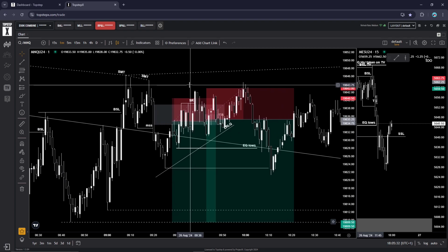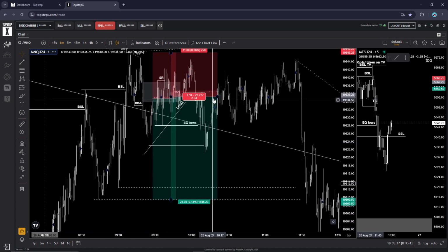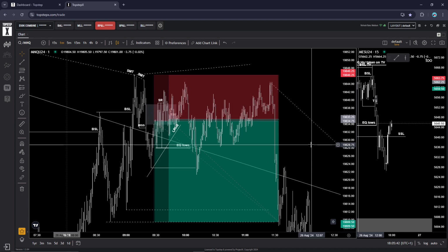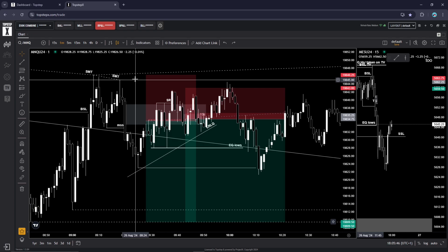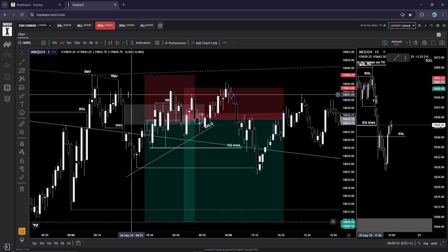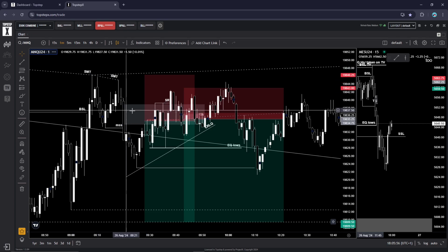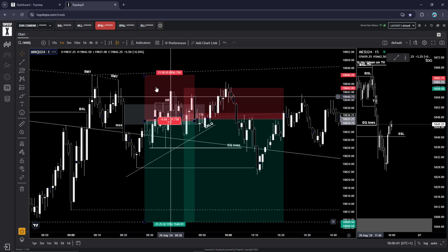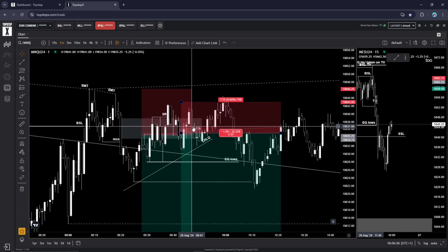Now, interestingly enough, if I were to put the stops at the high, both of these trades would have worked out in my favor. The thing I don't like about doing that, though, is there's too much risk for me. And also, if this fair value gap gets disrespected like this, I expect to see these highs. So there's no reason for me to have my stop loss up here when the trade idea gets invalidated anyway from this fair value gap being disrespected. So I'm happy with these losses. These are losses you want to be taking.